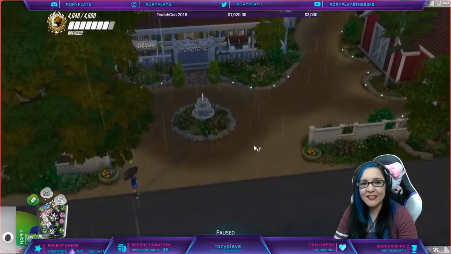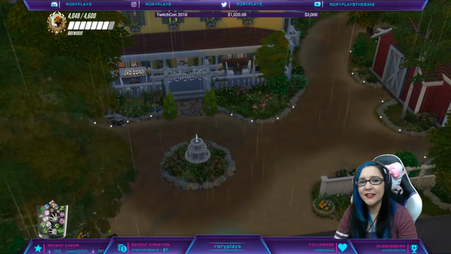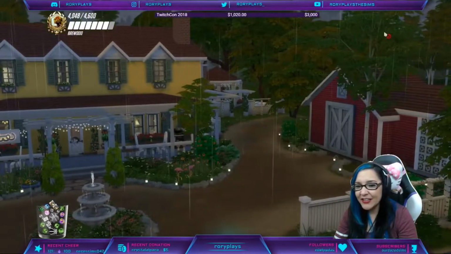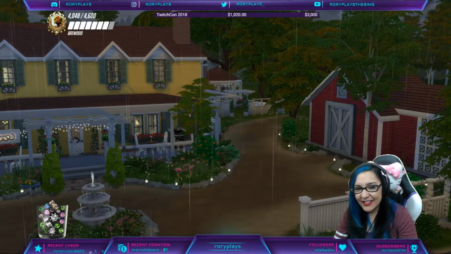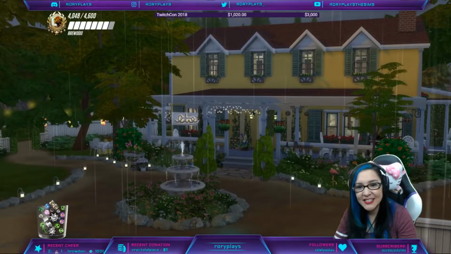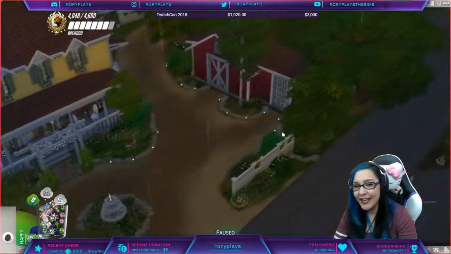It's just raining constantly. So this is the Dragonfly Inn. Let me put the little roof on. There we go. This is the Dragonfly. Isn't this amazing? We've got the little barn over here. Wait till you see the inside. I mean, geez Louise. It's the freaking Dragonfly. 10 out of 10. I'd Dragonfly again.